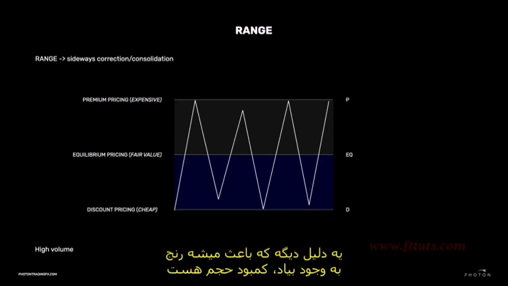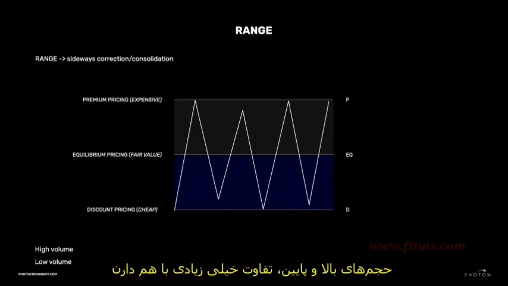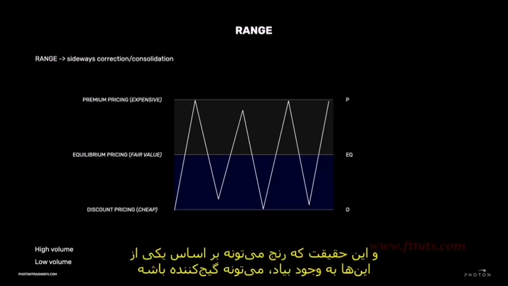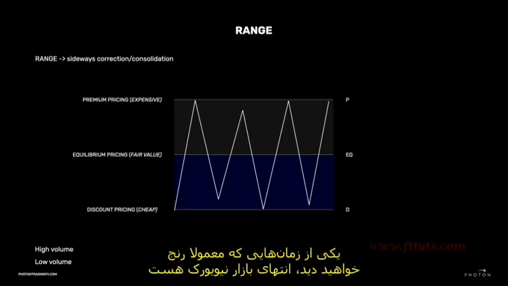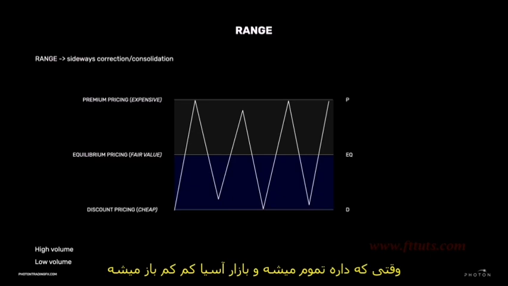So the other end of the spectrum of what can form ranges is low volume. Naturally, high and low volume are very different in nature, and the fact that ranges are created by both of those environments can obviously be a little confusing. One common time you'll see a range is towards the end of the New York session, as it closes and moves into the Asian session, where price tends to range and consolidate because there tends to be low market volume during those times.